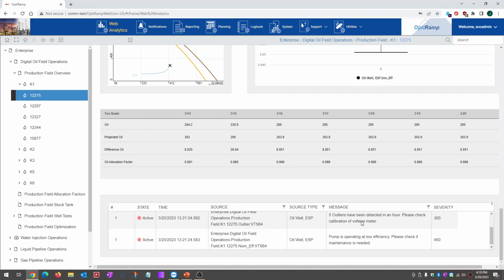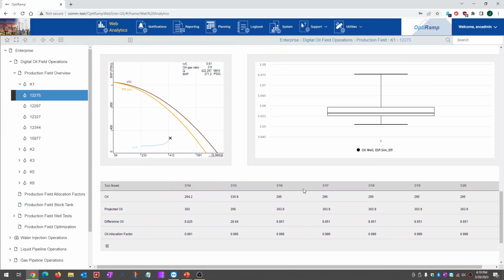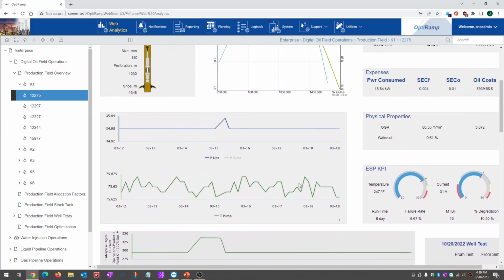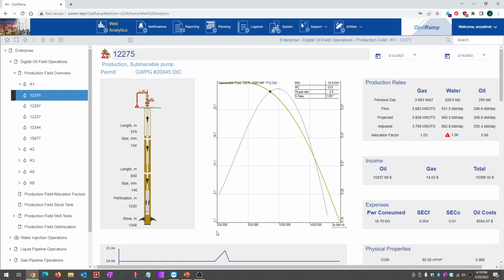and then lets you know if you have any outliers for it. And in this specific example, they were having trouble with their current and their voltage, and a lot of times the voltage will spike and that will cause issues with the pump. And so we're trying not to have too many issues with that. And then here, this just shows that right now it's operating at a low efficiency, and so we just have, please check if maintenance is needed. So these are all different types of things that we can apply to our application, and will help increase profit and reduce downtime.